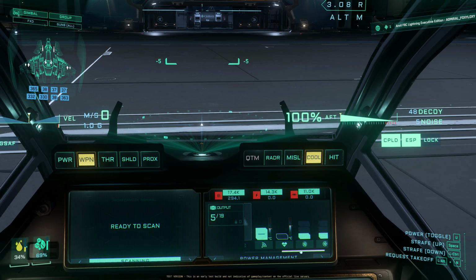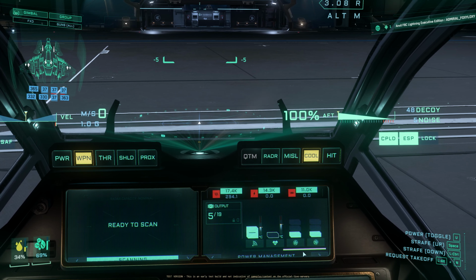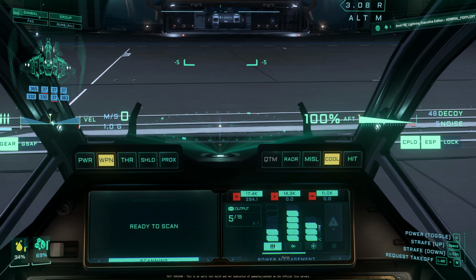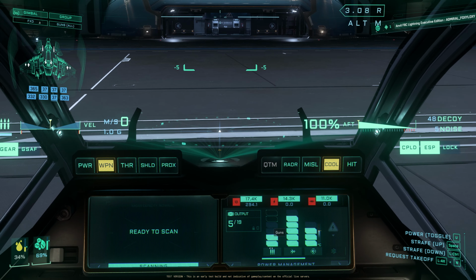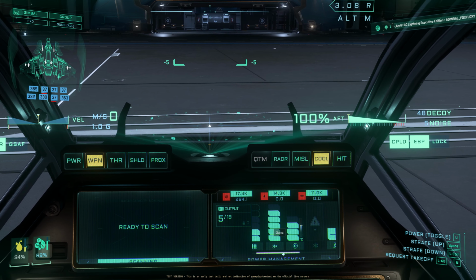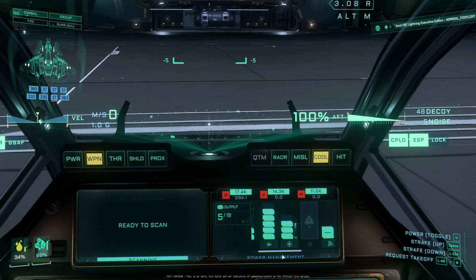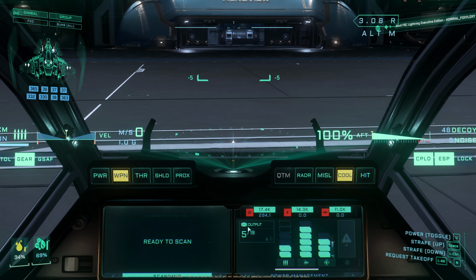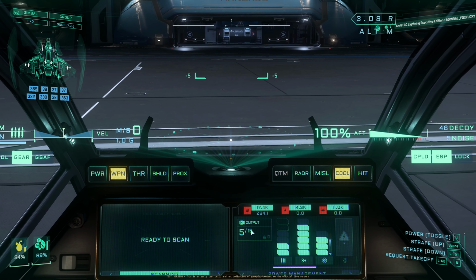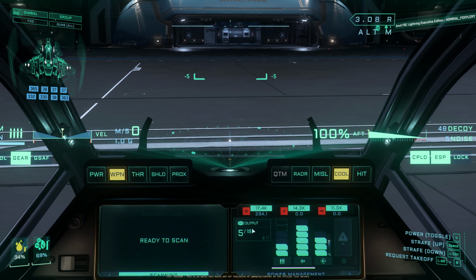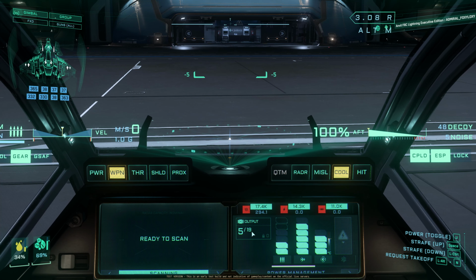The resource management. So you are actually managing the whole resources of the whole ship. But of course, weapon, engine, and shield generators are the three most important ones. So that's why I'm saying forget about the power triangle. There's no triangle anymore. It's a PIP system. This is your power output, and the number is 5 out of 19. 19 is the total power output, which you can allocate to different systems.